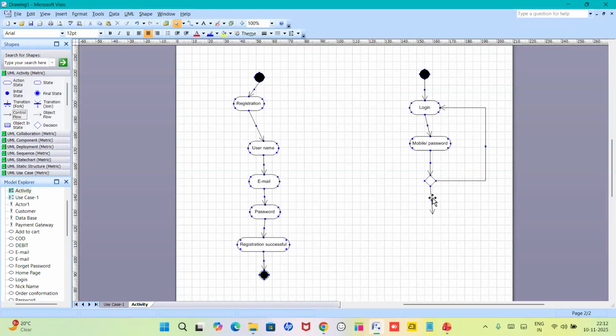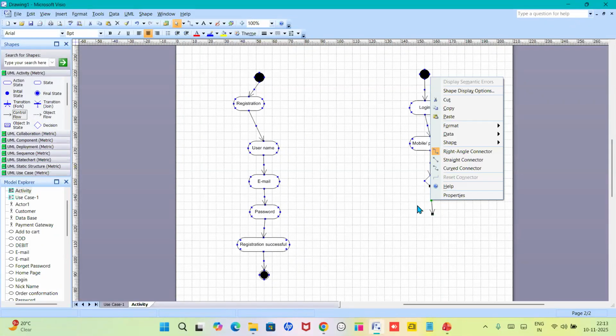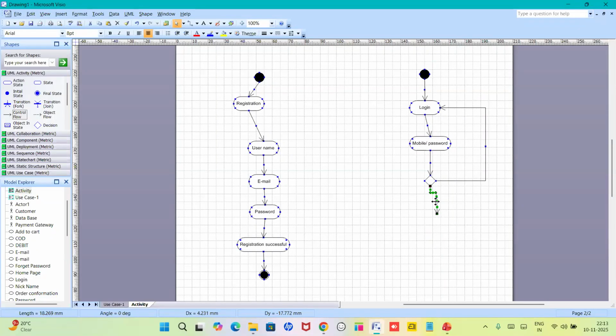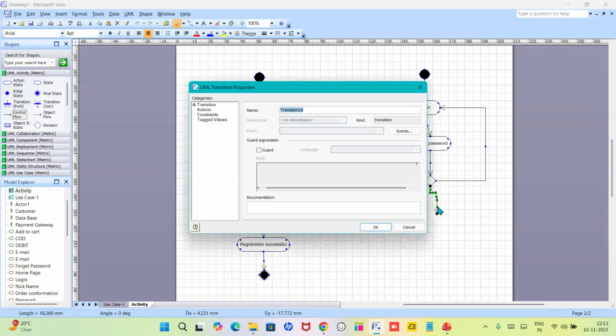Here I'm right clicking, then double clicking on that arrow, so that it gives me the name and the guard expression, right? Here I'm clicking on the checkbox for the guard condition.